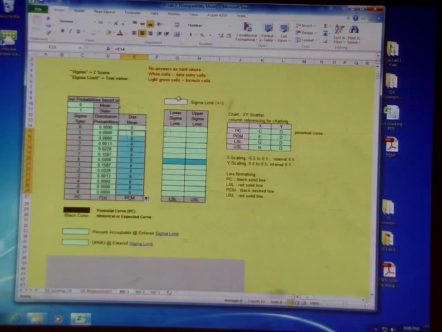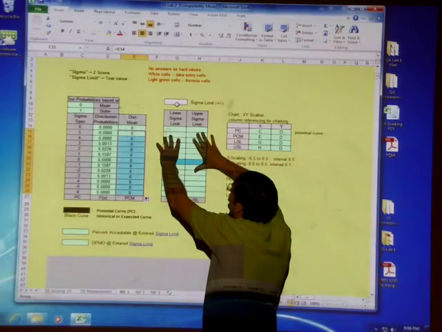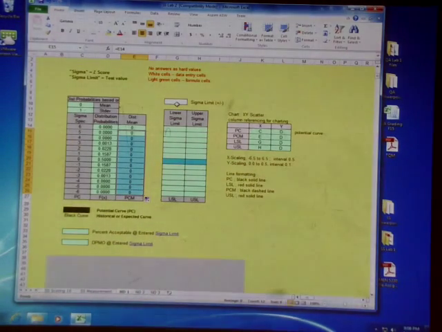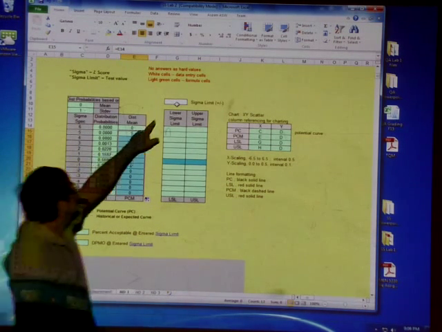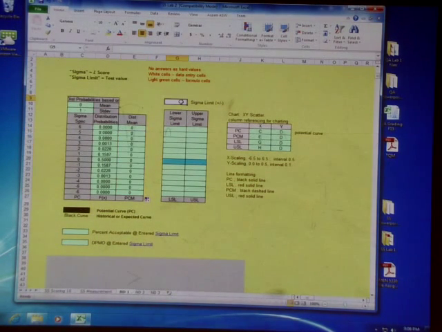Alright, now I got a sigma limit. I want to put a sigma limit on here because I want to know what my percent acceptable is. So I'm going to have an upper and lower sigma limit. And that limit is either going to be -1 or 1, or -2 and 2, or -3 and 3, or whatever I want it to be. So let's just say I put a 3 sigma limit up over here.